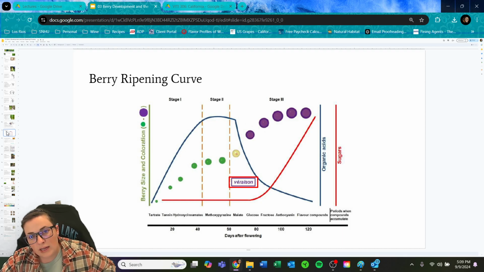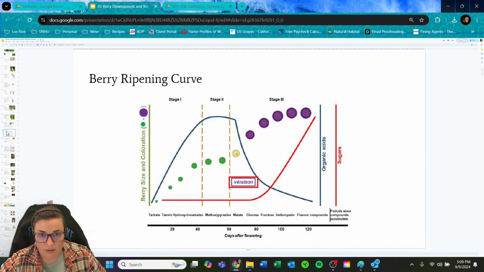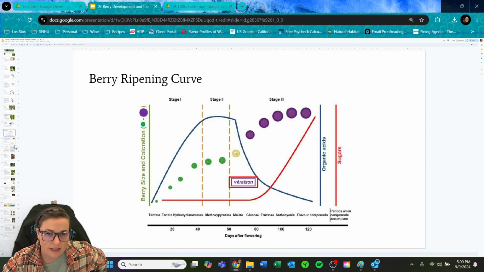Awesome. Okay, so now we have our berry. How does that berry ripen? So there's 3 main stages, and here's a good graph. I'm going to have this all written out for you in the next slide. So this is a fun graph because it represents berry size and coloration, divides up the stages into 1, 2, and 3, and it shows you the progression of the size of the berry, the color of the berry, and then in this blue line we have all the organic acids, the accumulation and the depletion of those, and also the accumulation of sugars. And then this word is highlighted because this is very important. I can guarantee it'll be on your quiz.